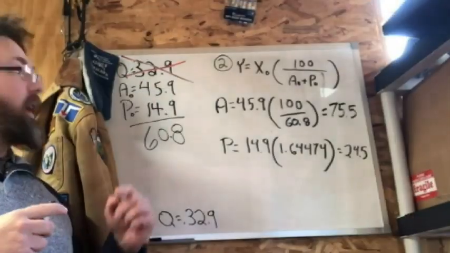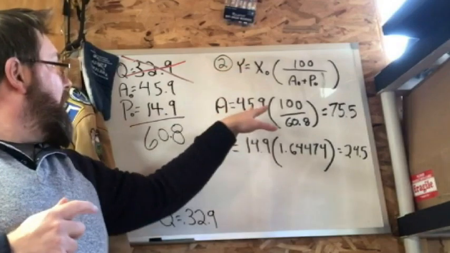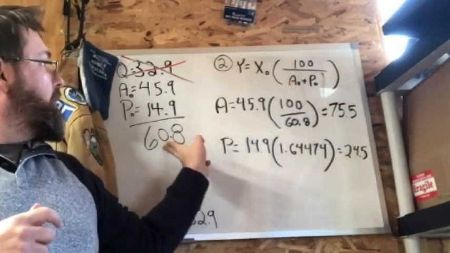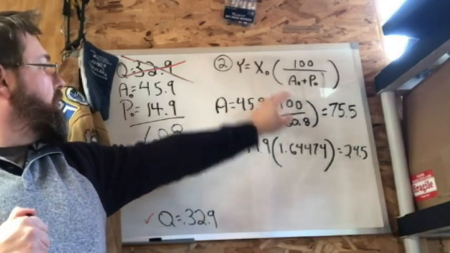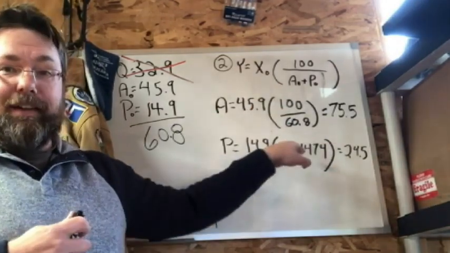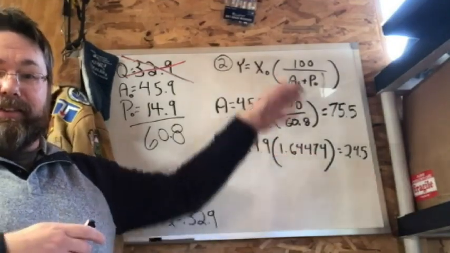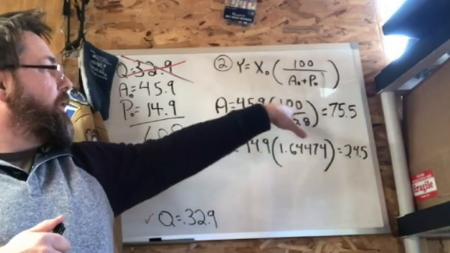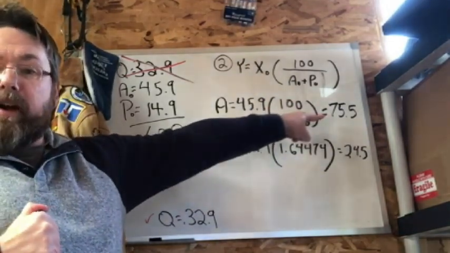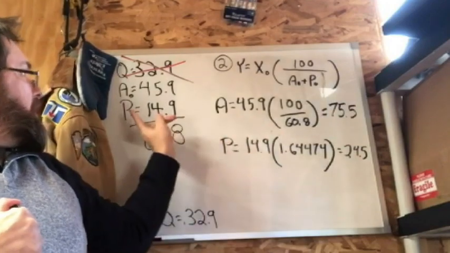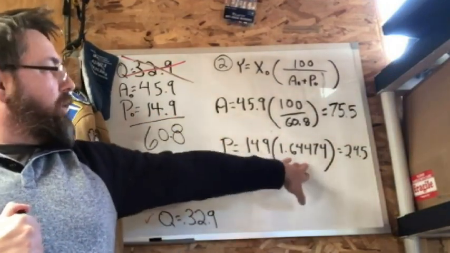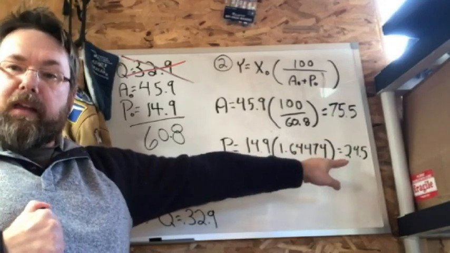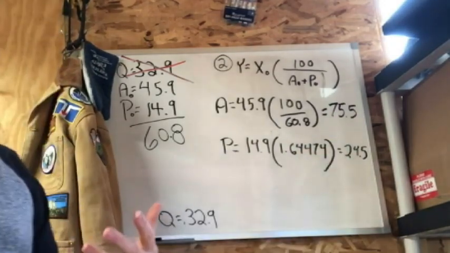Okay, so plugging my alkali feldspar initial into this equation. Remember, A plus P is 60.8. We divide that into 100. We actually get this number here. So I'm just going to leave that there and not do this part. You can see that is derived from this part of the equation. It gives us 75.5%. Now we put our P initial in, and 100 divided by 60.8, and we get 24.5%. So we have done our second normalization.